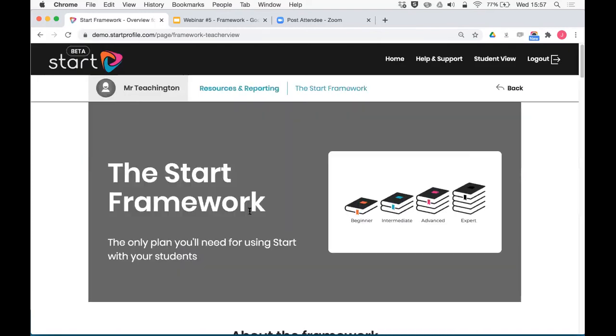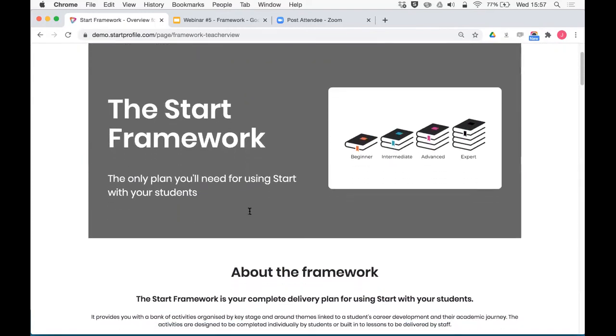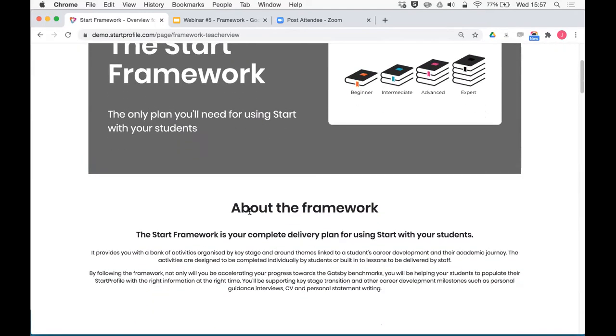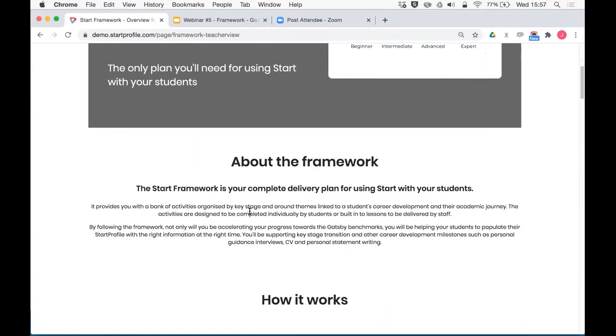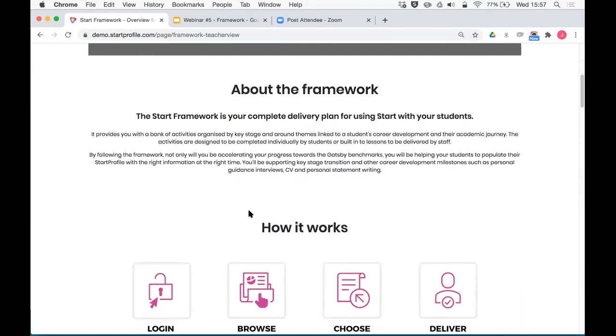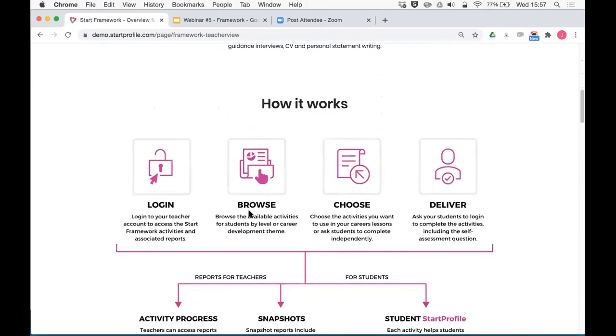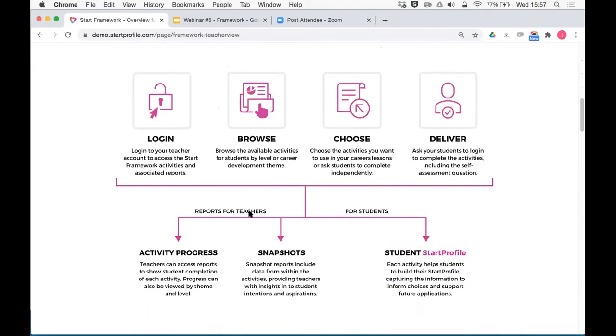Lots of you have probably seen a version of this page already. It's part of our marketing and what we've sent out in emails, which is great. So you should have an idea already, but that lives here. A great place to pause for a second is on this, how it works, just to emphasize what we've been talking about, what I'm about to do and what we've said that the framework does.